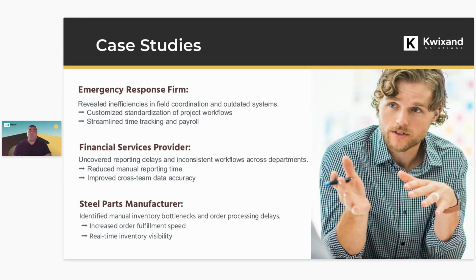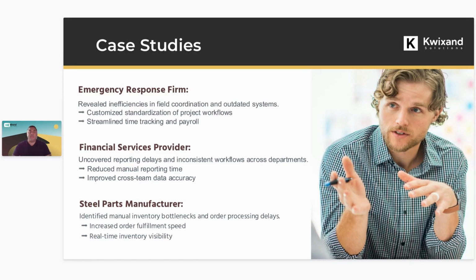Now, I'd like to walk you through a few cases that illustrate how the discovery phase led to real, measurable improvements. The first is an emergency response firm. In this case, the discovery phase revealed two key issues: poor coordination in the field and outdated systems. These were causing delays and inefficiencies that the team had grown used to. Once we identified those pain points, we introduced standardized workflows tailored to their operations. This brought consistency and clarity to their projects. We also streamlined their time tracking and payroll, two areas that were eating up time and causing errors. The result? Faster processing and fewer headaches for them.